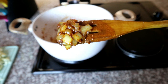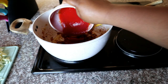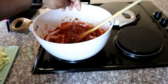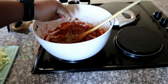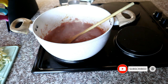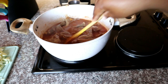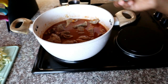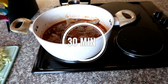I'm then going to add some tomato paste and give that a mix so it's evenly combined. Then I'm going to crush in some chicken stock — you're welcome to dissolve it in hot water separately, but it does the same thing added directly to the pot. I've used two chicken stock cubes, then added my hot water and mixed to make sure the stock dissolves nicely. I'll allow that to simmer for about five minutes, then I'm adding the lamb back into the pot along with some rosemary, and allowing it to cook for about 30 minutes.